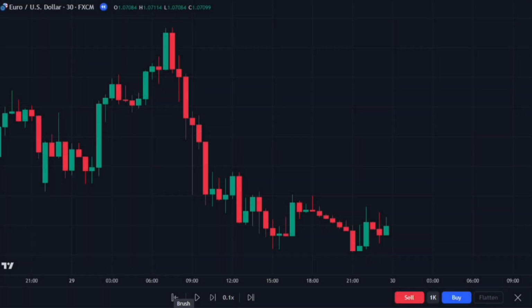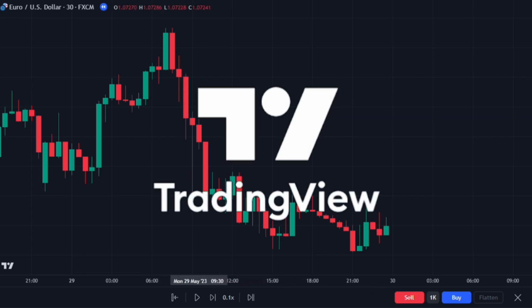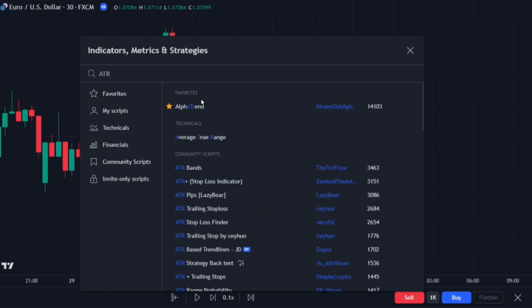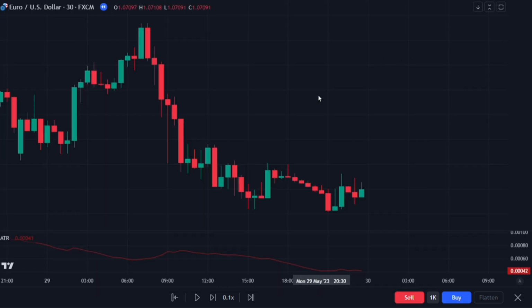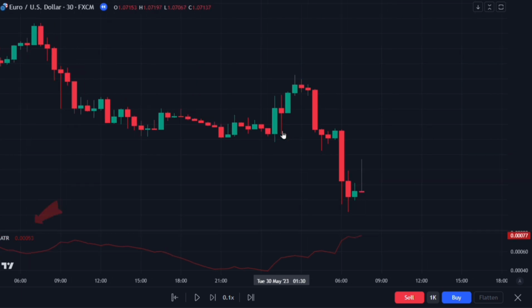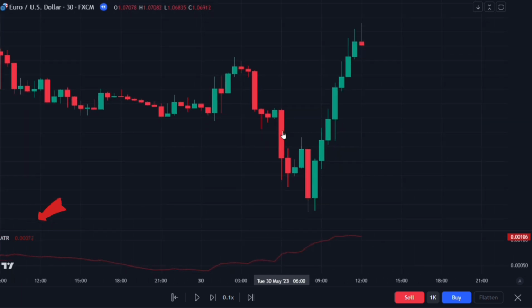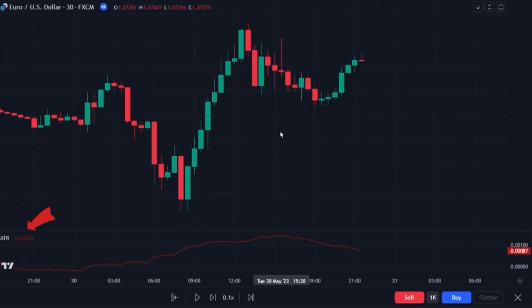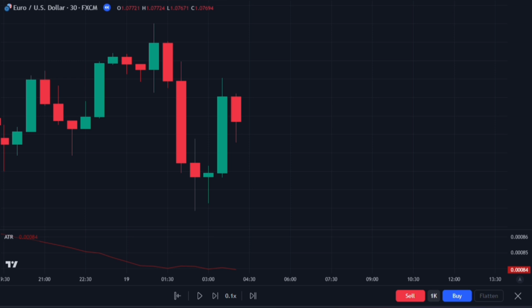Now, my fellow traders, I invite you to navigate to the esteemed platform known as TradingView. Once there, kindly direct your attention to the Indicators tab and gracefully type in the acronym ATR. Its purpose, you see, is to meticulously examine the historical candles and ascertain the average volatility or magnitude of said candles. Look closely, for right before your eyes, you shall witness the display of the average candle size, a valuable piece of information indeed. Now, let us delve into the technique that shall revolutionize your stop-loss placements.